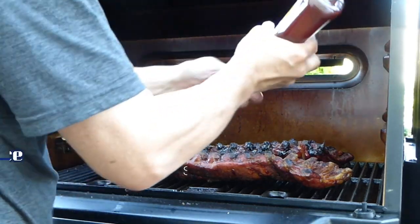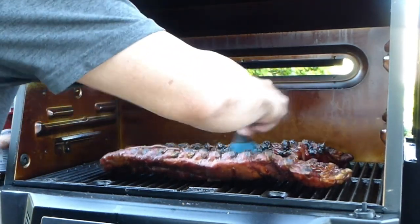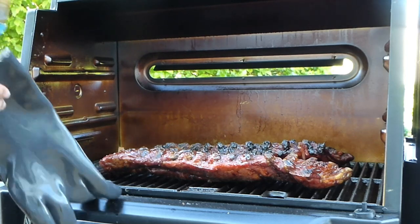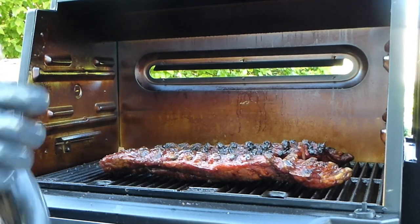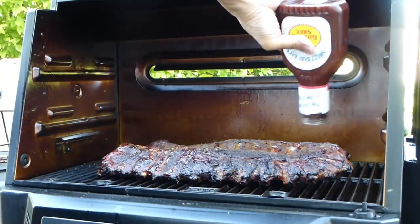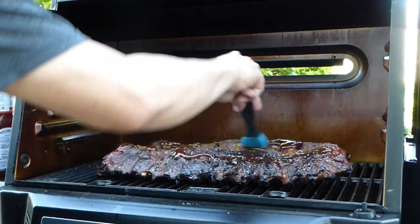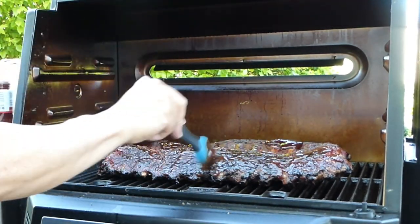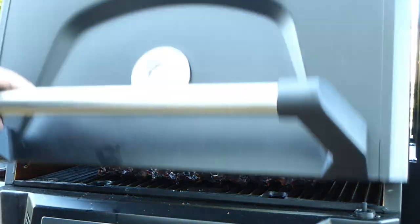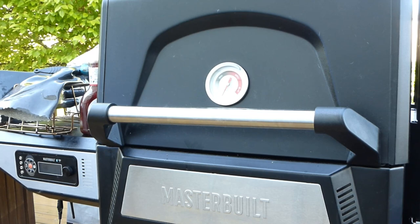Baste them down quickly, and then what I do is I shut down the smoker and just let the ribs sit in there while I prepare the other foods — that'll be about five, ten minutes — just to let the barbecue sauce set up. I'm just going to mop it up like this. The dog's sitting waiting in the background. Oh, this is going to be a good one. Put it in the grate, shut it down, bring it in the house, and we'll show you what it looks like to plate it up.